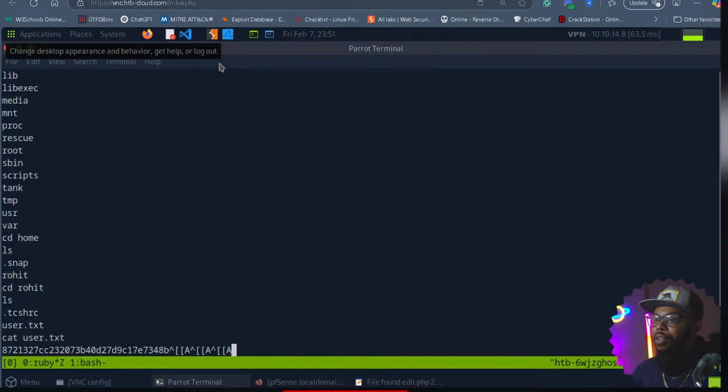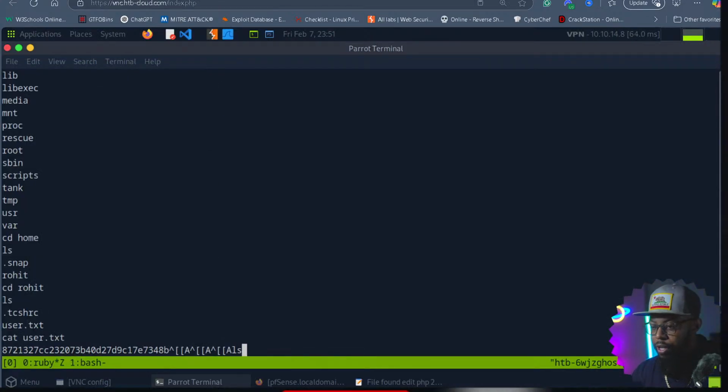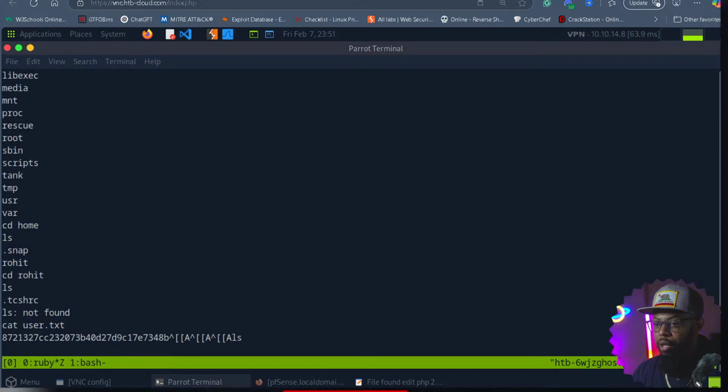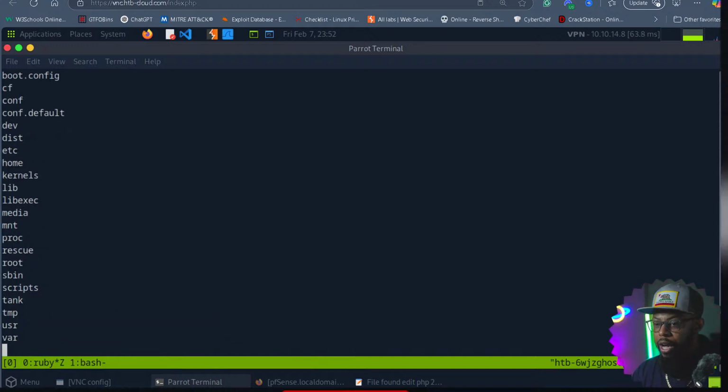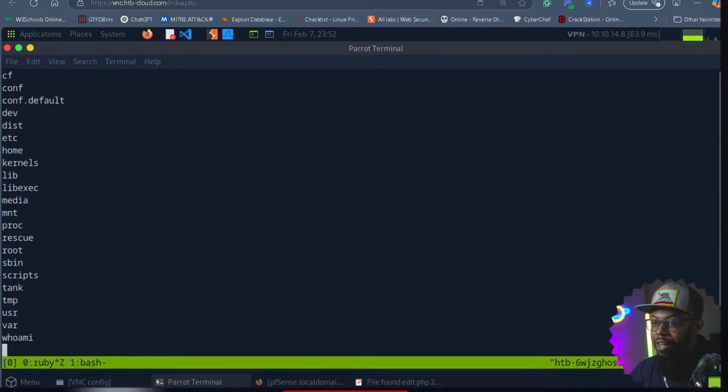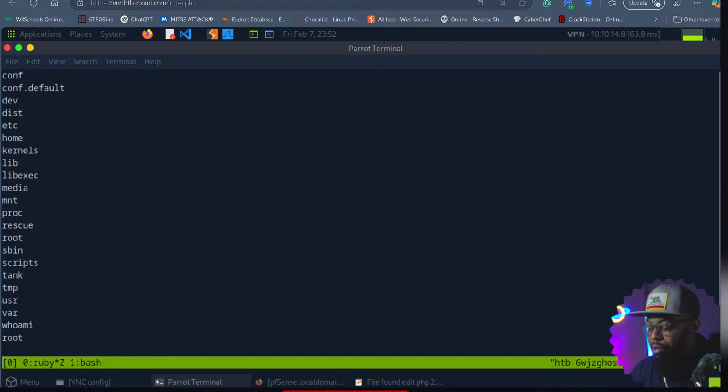All right, so now let's see how hard it is to get into root. What is going on? Okay, so cd slash. Let's go all the way back. ls. We're gonna see if we can just go into root. If we can go into root, I should be saying who am I? I'm rushing the process. I'm root. So yeah, we can do anything. We can do anything we want. We got full access, baby.